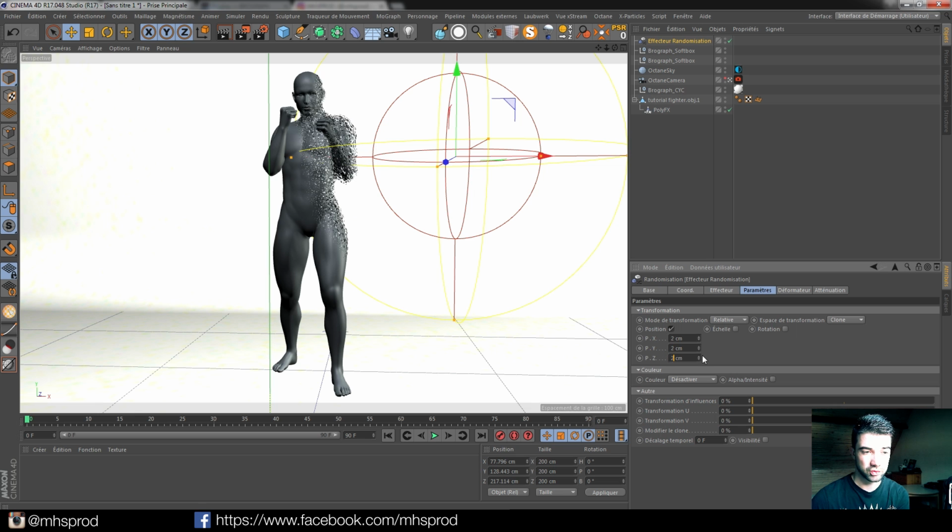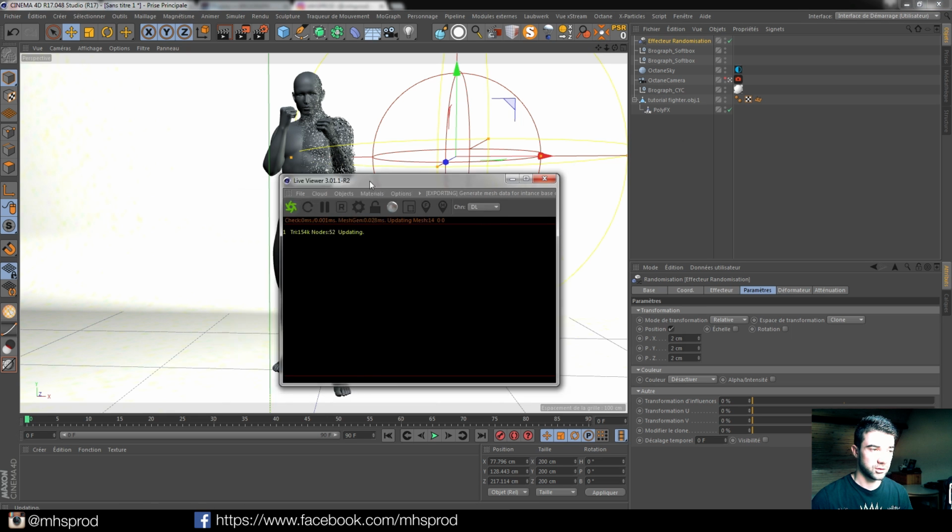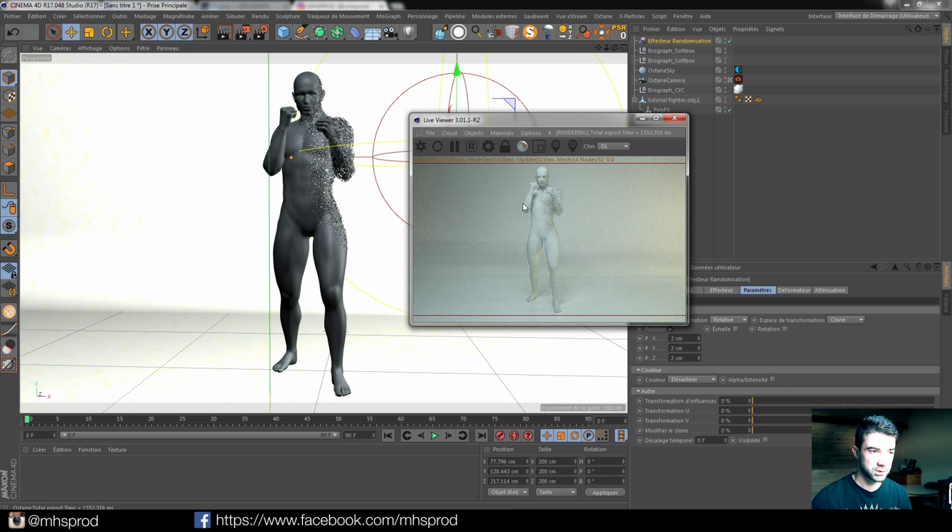Just do the stuff you want, because that's your stuff, that's your render, and now I will have back my live viewer and see how it looks.